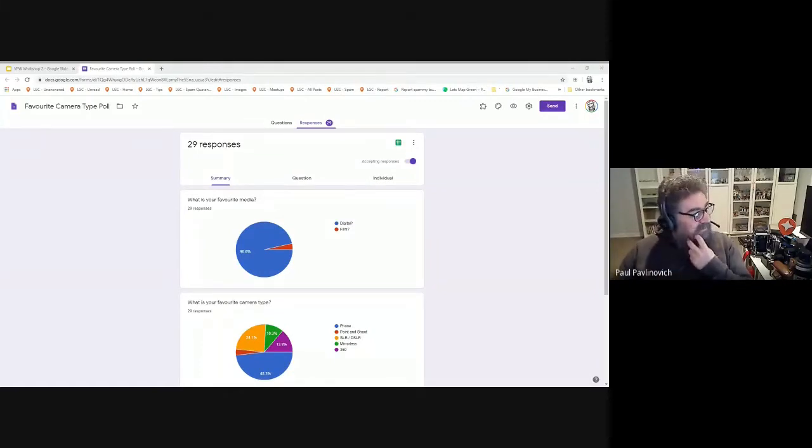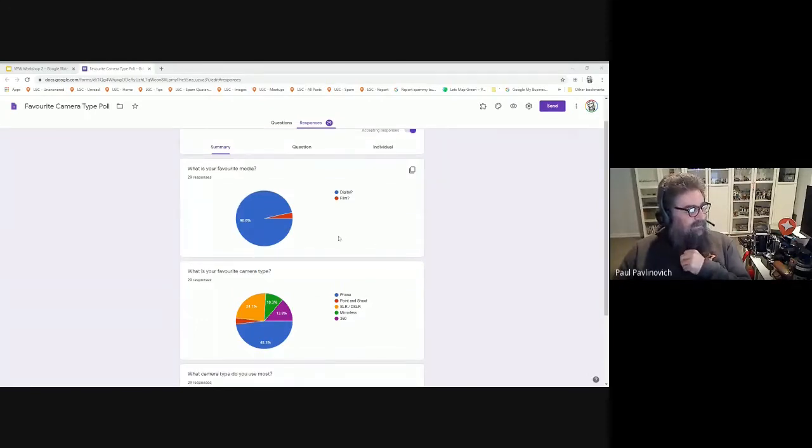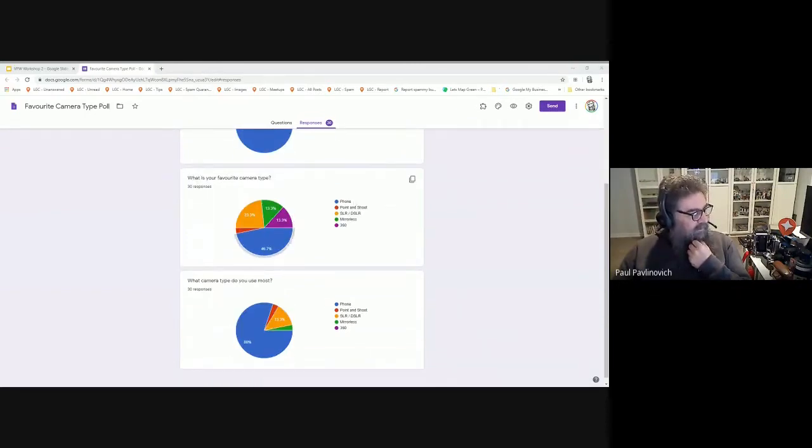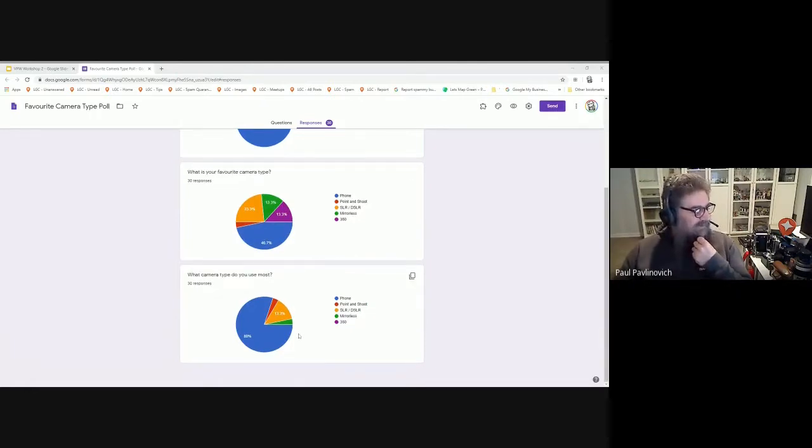Anyway, so we've got 29 responses that came in on the form, so it's quite interesting. Nearly everybody is digital. Looks like maybe one person went for film. We've still got people coming in. Favorite camera type? Looks like phone is probably the main one. We had four people for 360, seven for DSLR, and four for mirrorless. What's funny though is all these people on the phone, they're really mirrorless as well, so you know, we win. And what camera do you use the most? Now, that one's not that surprising to me. I didn't think the number would be quite that high, but I'm not that surprised that it's the one most people use the most. I did certainly answer that myself.